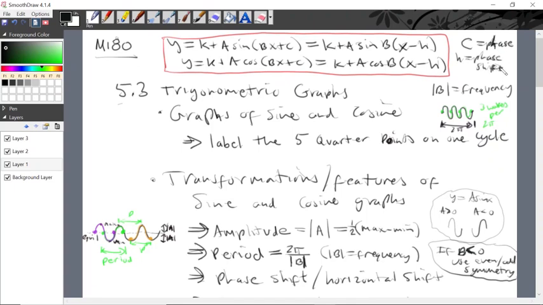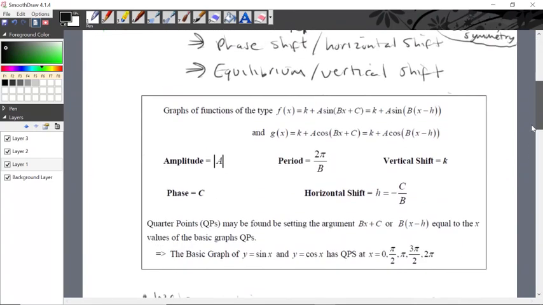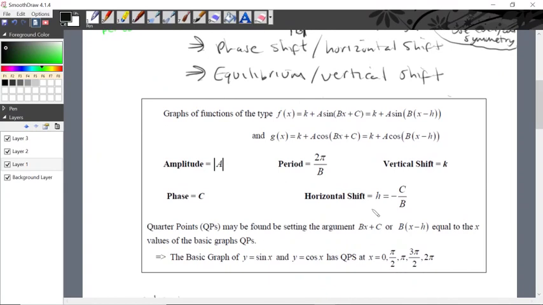Okay, so they are not the same as each other. I have typed this out here in more detail down here. So you can solve formulaically for what the horizontal shift is. h is going to be negative c over b. That's because if you factor out b, you take out b from here, you're going to get x plus c over b. Well, if you set x plus c over b equal to x minus h and solve for h, you're going to get h equals negative c over b. So you can solve for the horizontal shift formulaically.